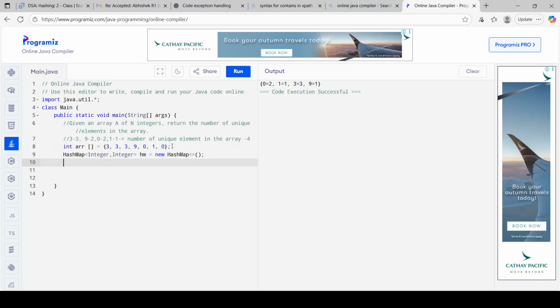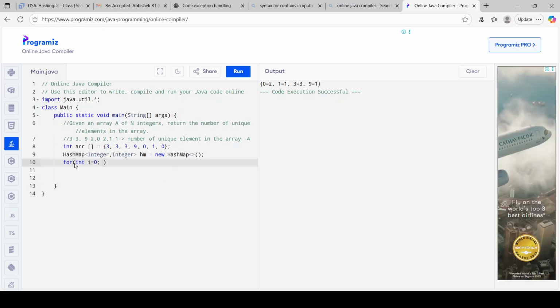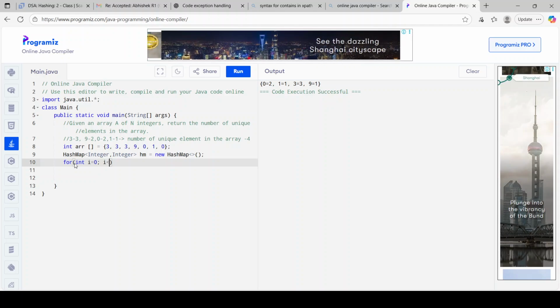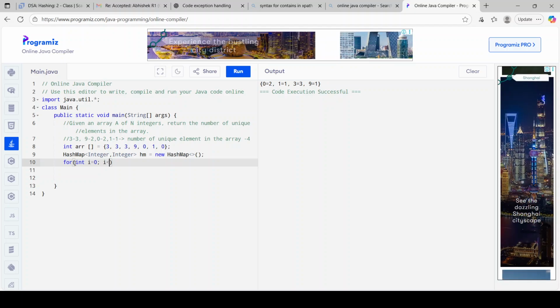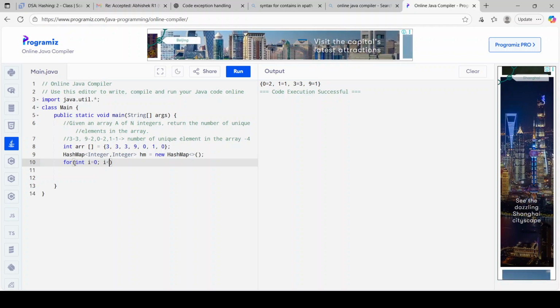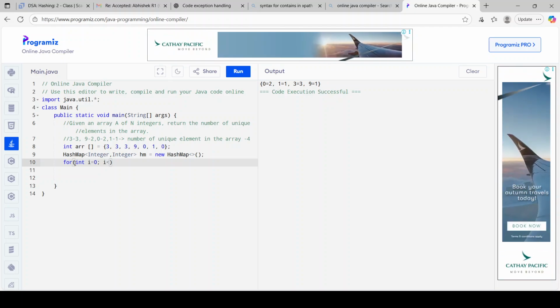And now I will iterate through the array, right? For iterating through the array, I will go from index 0, that is, the index of the first 3 will be 0. So I will start with int i is equal to 0, and increase the number from 0 to the length of the array.